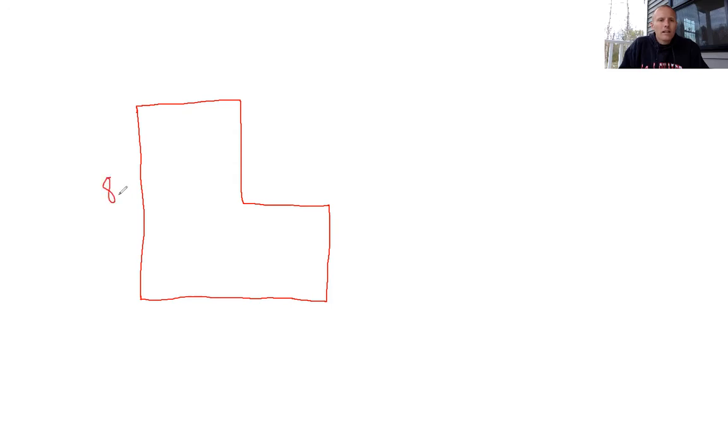So you might get like 8 feet, 4 feet. Let's make this 5 feet. This is 3 feet. We'll make that 4 feet. And then we'll make this 7 feet.